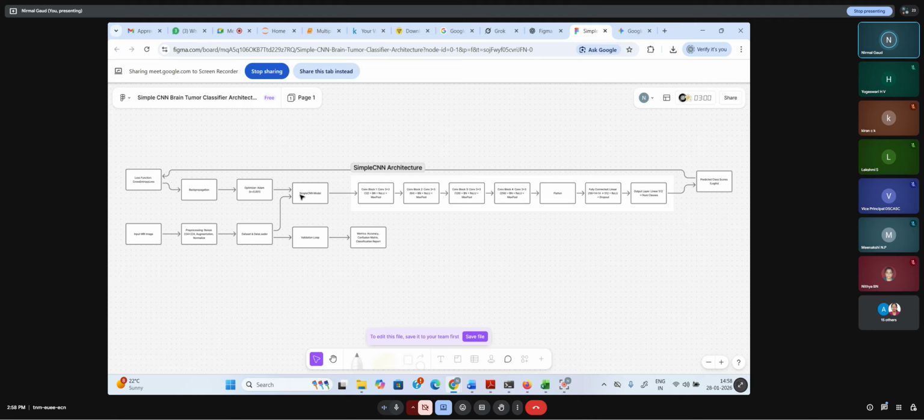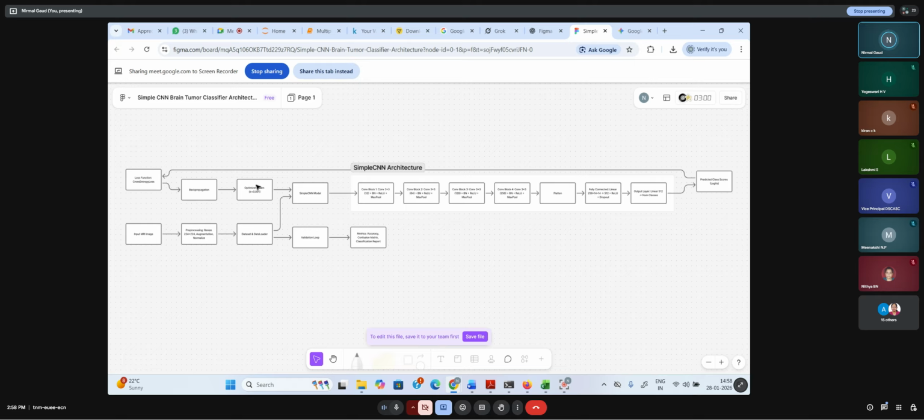Okay, training is given to the simple CNN. Then what is present in the architecture of simple CNN? Convolution block 1, convolution block 2, convolution 3, then flatten, then fully connected, then output layer, then predicted classes. Then loss function, back propagation. This is what happens in the training. Okay, fine, got it.